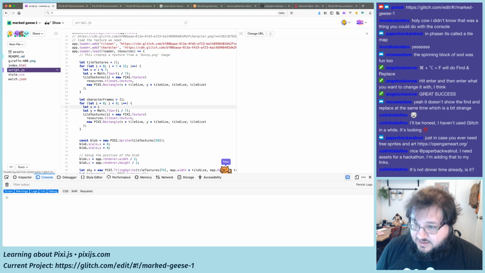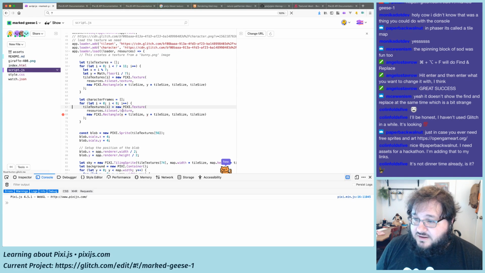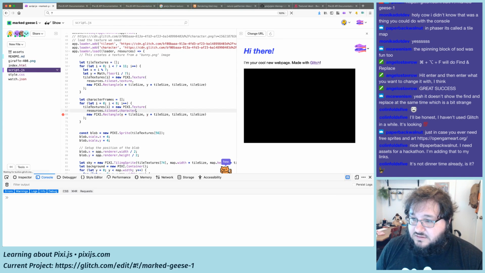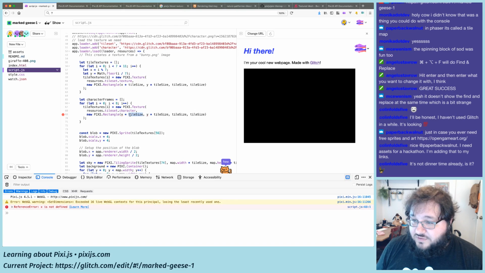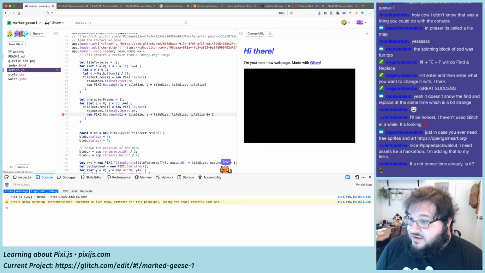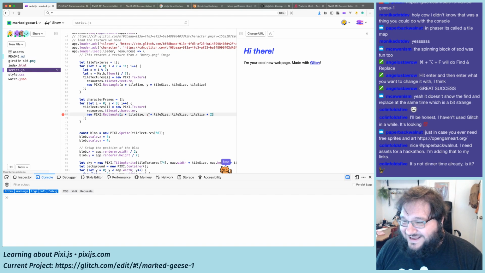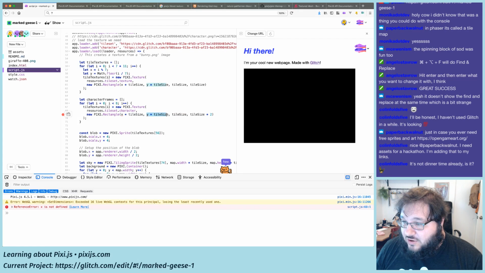X equals I, Y equals 0. So I don't need to use that logic. I can say character, and I know that this is 16 wide, but tile size 2 tall. I know that this is 0.